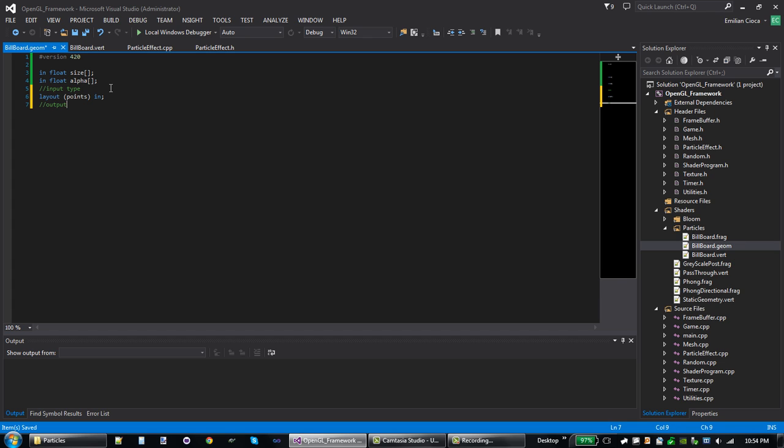And our output type is going to be, we want to output a triangle, or rather a quad. Now, we can't specify triangle, we're only allowed to specify triangle strip, which is essentially you write a triangle and then the next vertex that you create is linked with the previous two to create the next triangle.